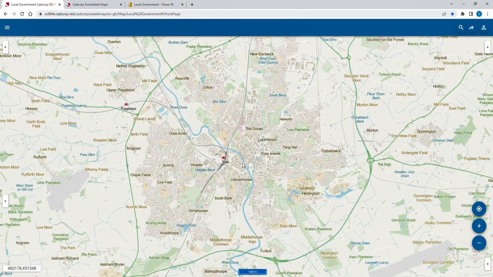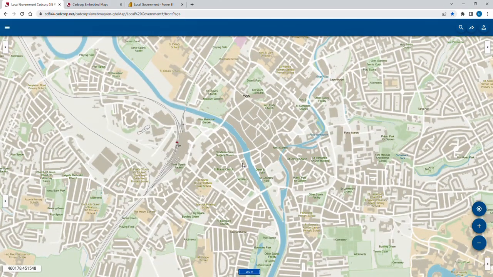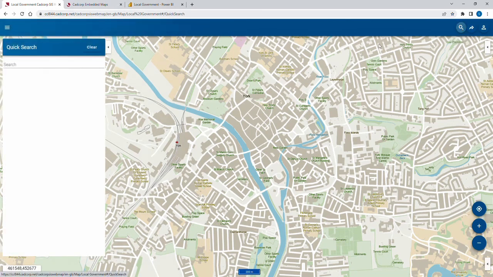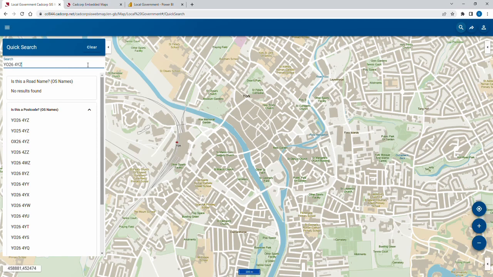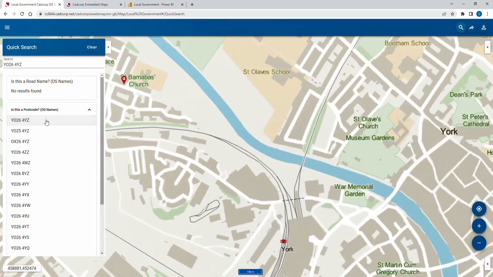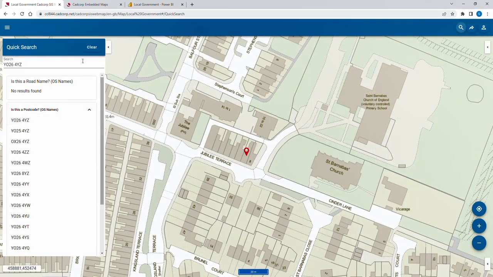If you're familiar with web mapping, you will intuitively use your mouse to zoom and pan the map. Alternatively, you can access the search at the top of the interface to find a location. This can be configured to search addresses and any business datasets which are spatially referenced and have a unique ID of some description to identify it. For customers in Great Britain, additional support is provided for the OS Names and Places API. You type in your search criteria, wait for the results, select a result that best matches your search, then you'll be taken to that location on the map.